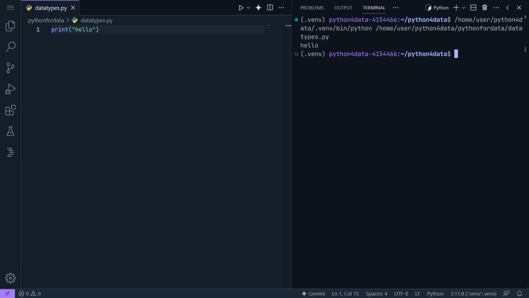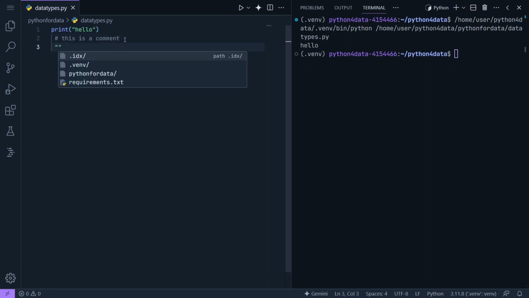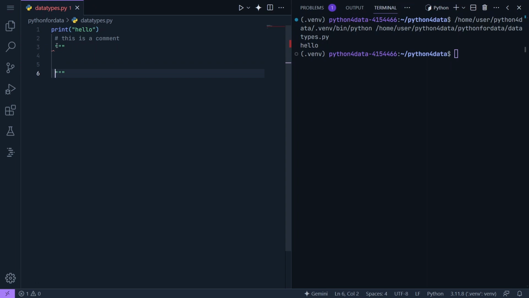The next thing we want to do is look into comments. The way you type comments in Python is just to put a pound sign, like this. So you just say, this is a comment. If you want to create a multi-line comment, you make sure you have three quotes on top and then three quotes down. Then this is a multi-line comment, and you can add whatever you want inside of here, so many lines of comments. So this is a single line comment and this is a multi-line comment.